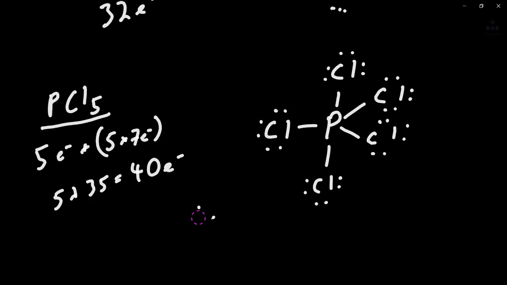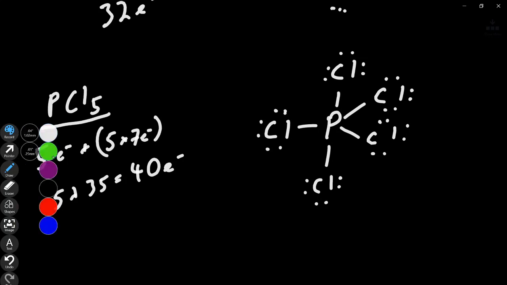Okay, so now if we count up our electrons, we have 2, 4, 6, 8. We have 5 of those, so that would give us a total of 40. Okay, so this is another shape that we can have. One thing you'll learn in organic chemistry is a lot about the shapes of molecules, something we didn't have too terribly much time to talk about in this class. But you can sort of see, if you can envision this in 3D space in your mind.